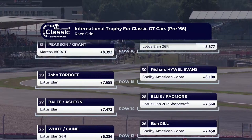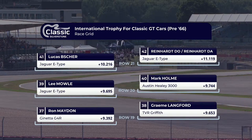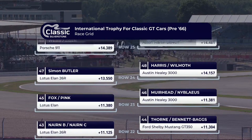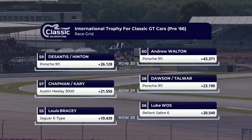Any field that has this variety — with a Marcos, with a Corvette Stingray, the C2 car that Sir Chris Hoyle will be driving. Look for the Ginetta G4s as well: lighter, smaller engine, light, nimble, one of them right at the front end of the field. Then we get the more saloon car-orientated cars — the GT350 Mustangs, the Austin Healey. Not a saloon car, nor is a 911, but less of an outright racer.